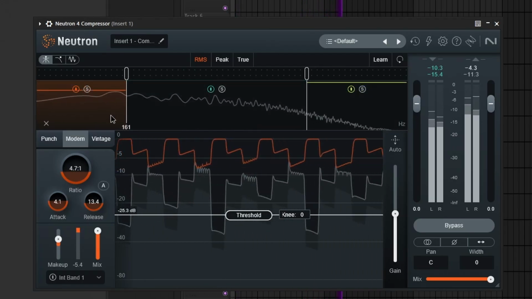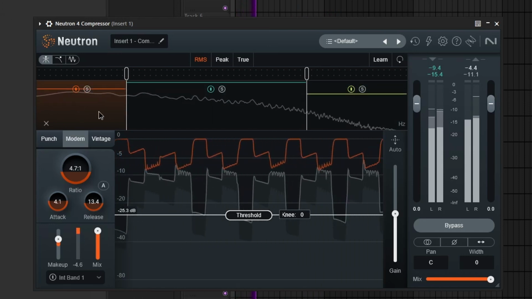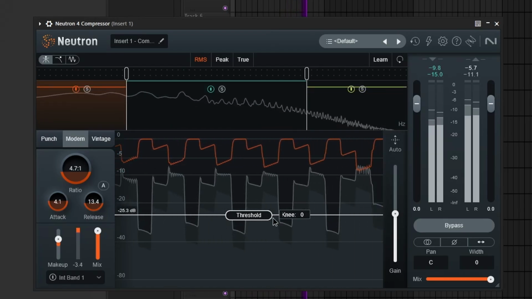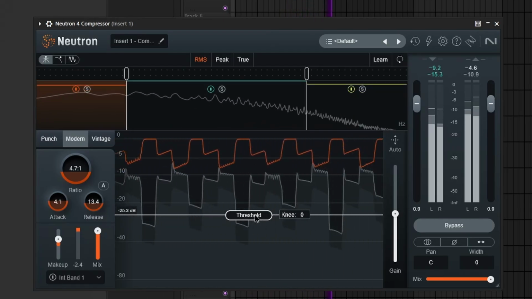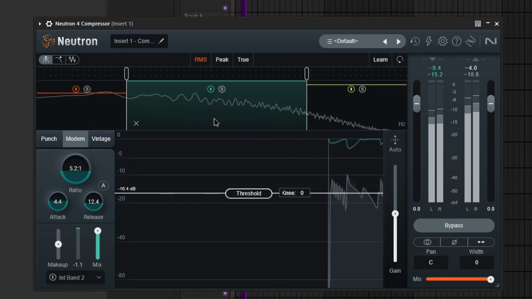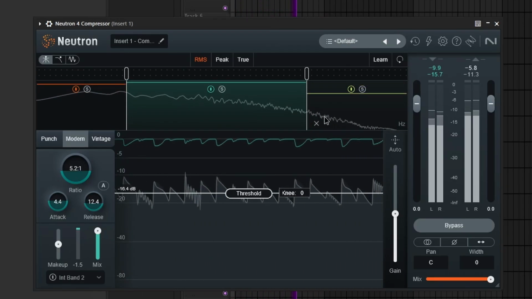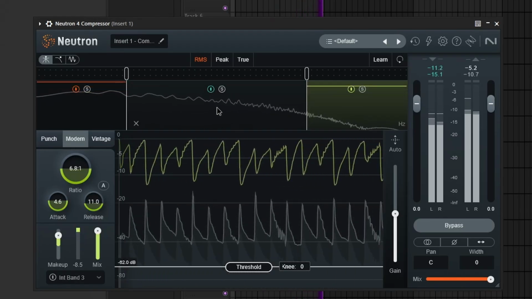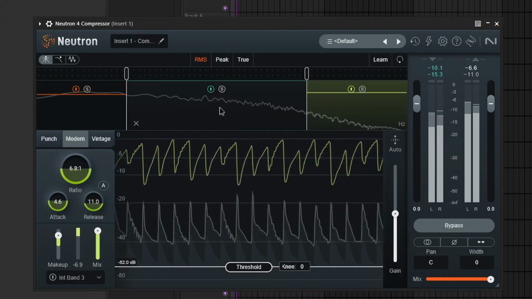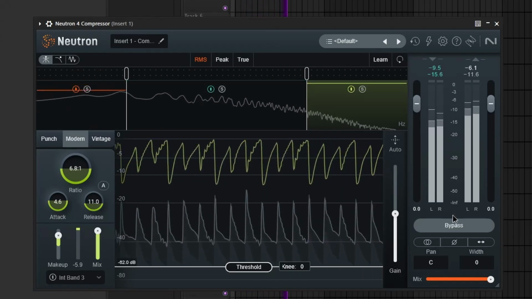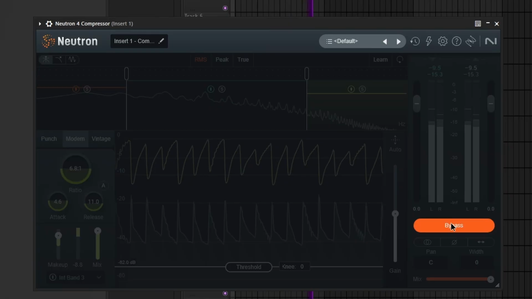So now you can see each subdivision of the frequency spectrum is being compressed differently. I compressed and boosted the bass so that it has a little more low end. I didn't compress the mids much, but I did a little bit just to glue it in. And I kept the highs where they were when we compressed them before. So now we get a very, very punchy and bassy sound, as opposed to before when it was very flat sounding.